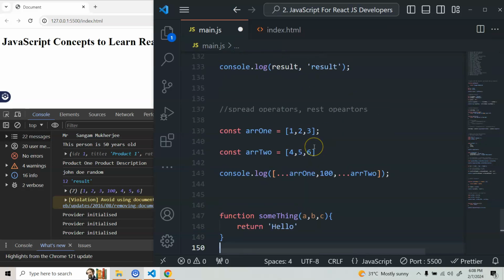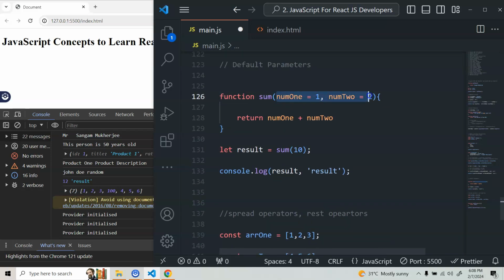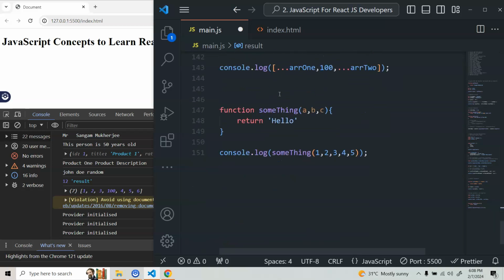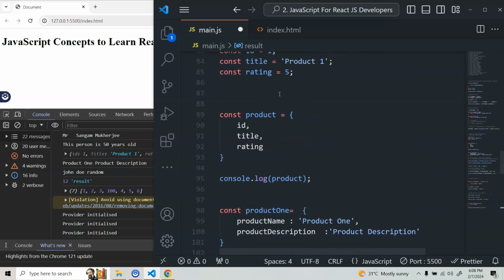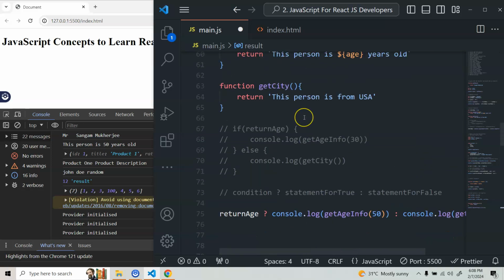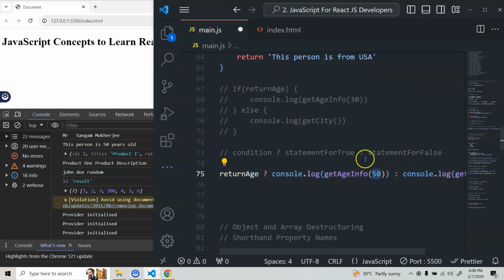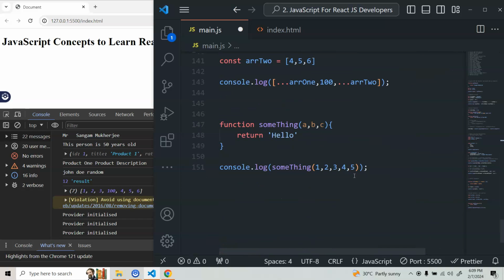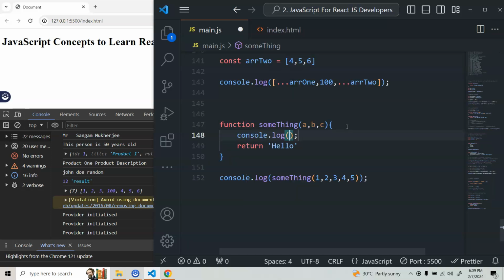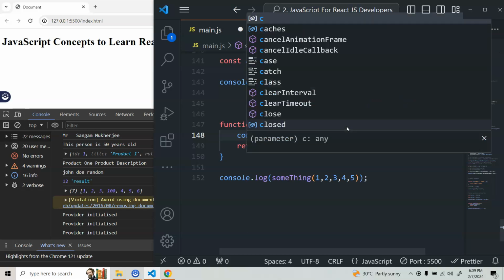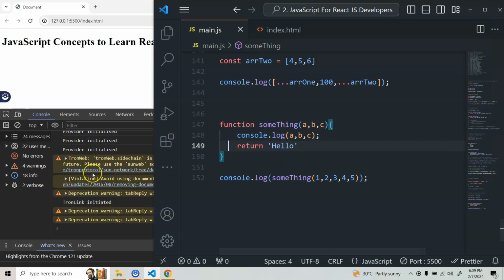Now you'll notice that in the earlier situation we had 2, we either pass 1 or 2, or we don't pass anything. This is because of the default parameters. Don't confuse it with a normal function. If I just show you with this example, let me go to the top here. We have this getAgeInfo, right? We have 1 argument and we are passing 1 argument here also, but here we have 5 from this function while calling, but inside the function we have only 3. What will happen if I now log this A, B, C, and you'll see one very interesting thing. I'll save it. Now see what it does.